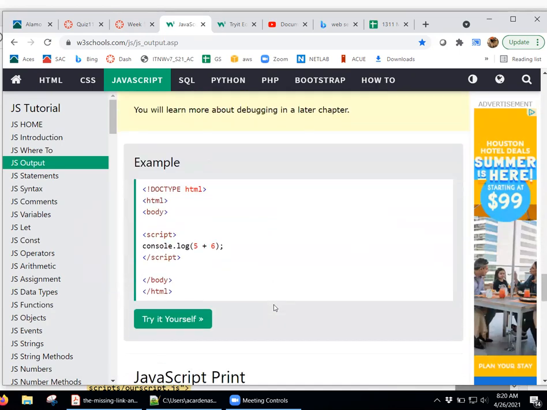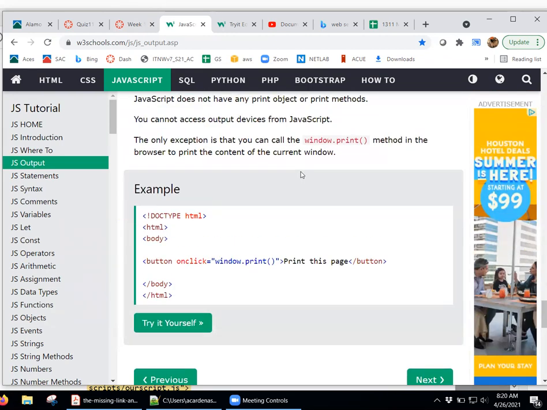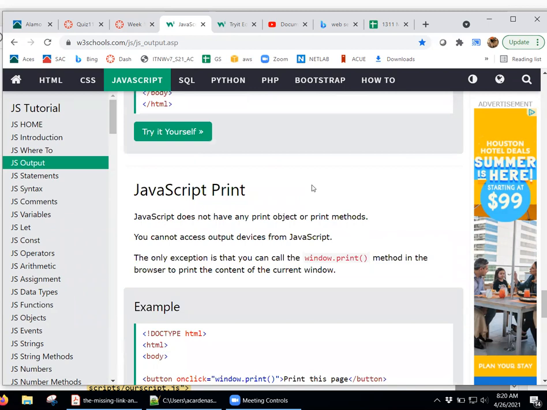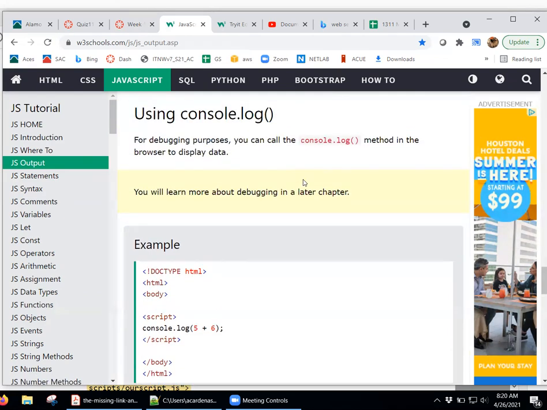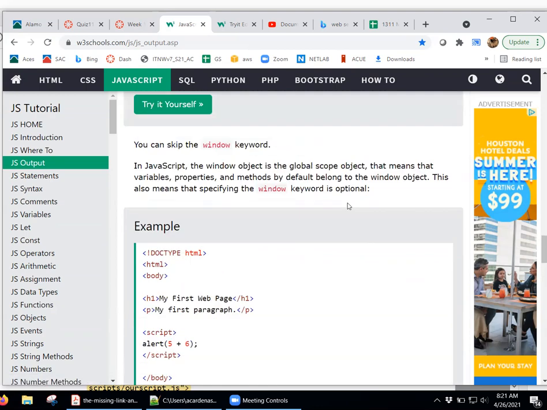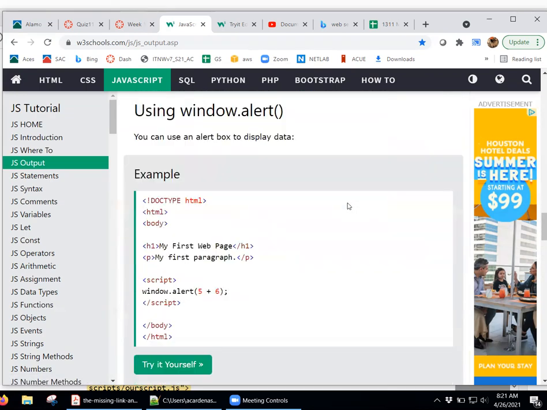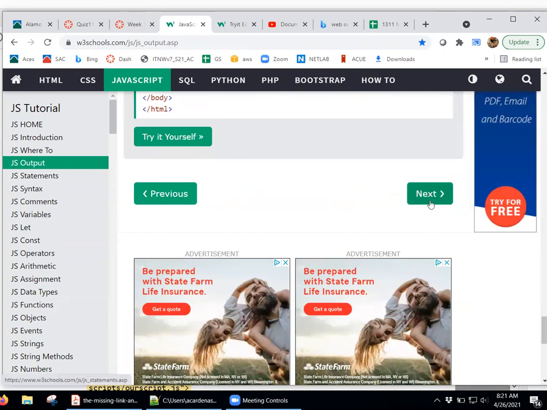Also, I want to point out that there are some pages, and it's not here, where there are related sites or some links to click on. When I mention to read certain pages in this area, you don't have to click any links other than the Try It Yourself. Try it yourself, and then you go all the way to the bottom for the next button.